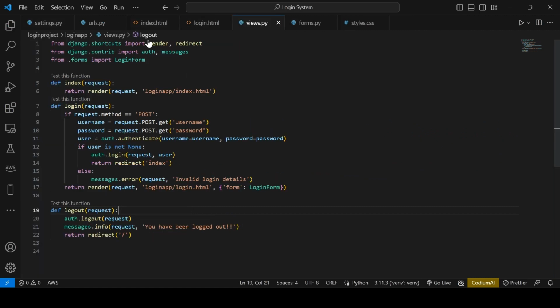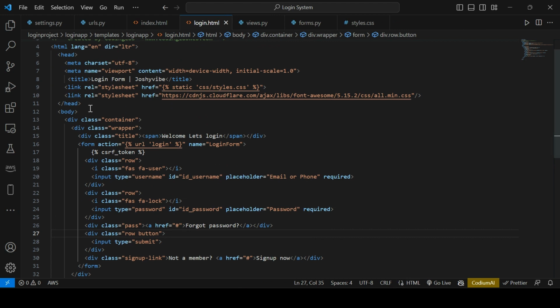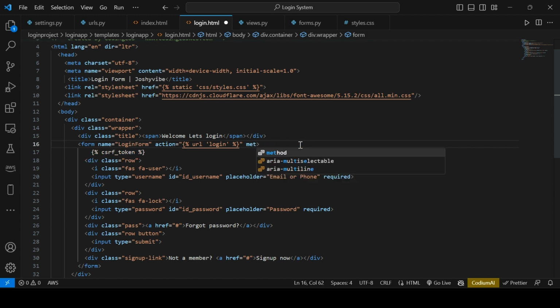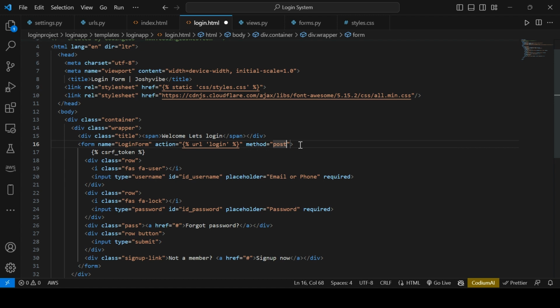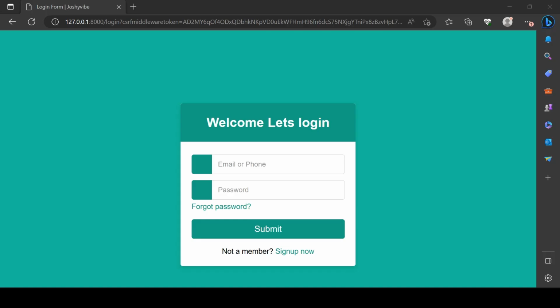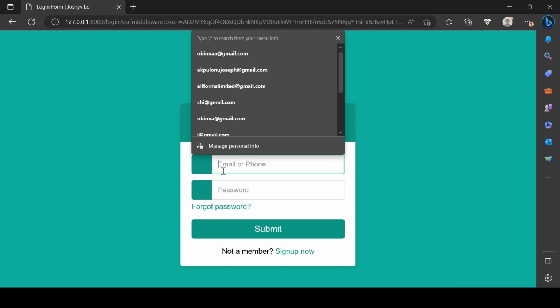Let me close this. Let's look at the login template to make sure. All right, then also add method. The method should be post. Okay, with this setup, let's go back to our login and see if everything is working fine.